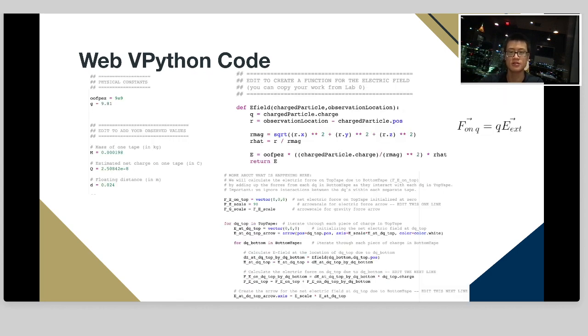Shown again is code on the left. Now is a composite of point charges instead of a single point charge. For the suspended piece of tape to float, the net force must once again be equal to 0, entailing the magnitude of the gravitational and electric forces should equal one another. Using guess and check, it was determined that the estimated net charge would be about 2.5 times 10 to the negative 8 coulombs.